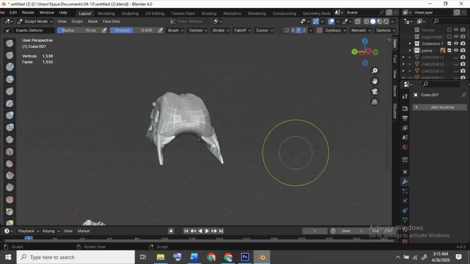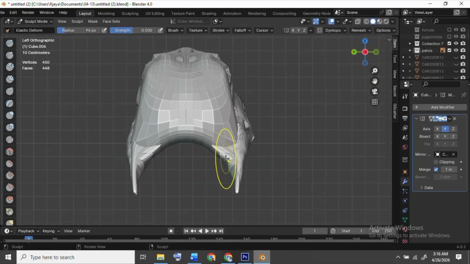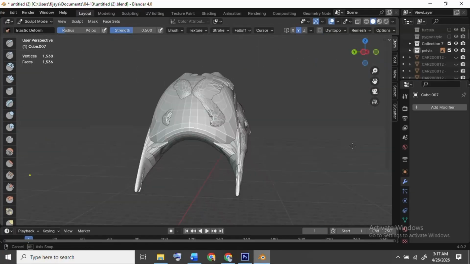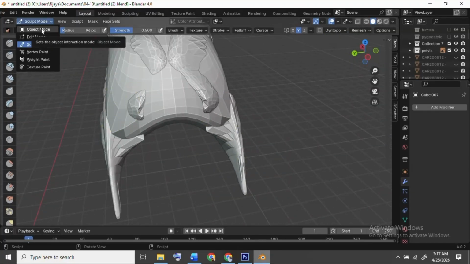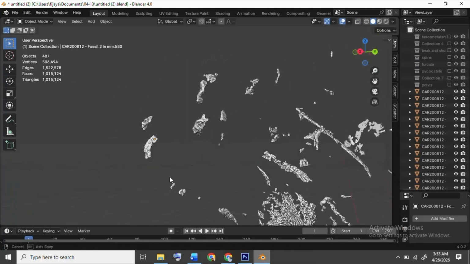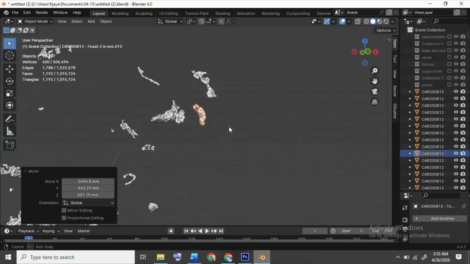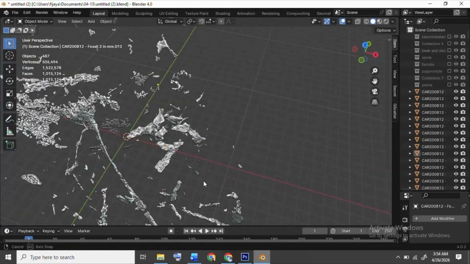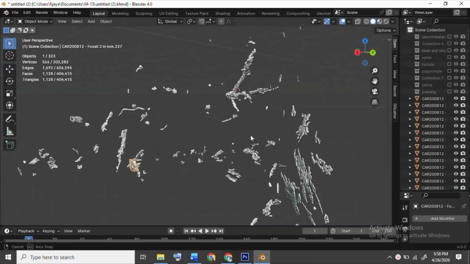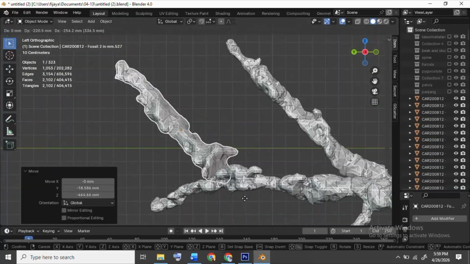To restore the anatomical integrity of this region, I implemented a mirror modifier to achieve bilateral symmetry and integrated supplementary geometry to compensate for the incomplete or eroded sections of the pelvic structure. I continued the exploration by focusing on elongated and patterned fragments. By observing their repetitive structures, I temporarily clustered and aligned them based on their morphological patterns.